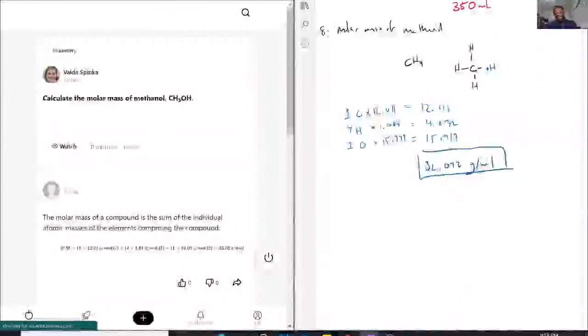Let's see how our colleague did here. So, according to our colleague, yep, they did exactly the same way. They made sure to multiply the hydrogen by that 4, since there was 4 of them. And then everything else was 1. And they got around the same answer as me, with only a slight variation, most likely due to the periodic table they're using. Okay? I don't believe any one periodic table is the exact, correct Bible that you refer to. But at the same time, I do stress the importance of staying consistent.